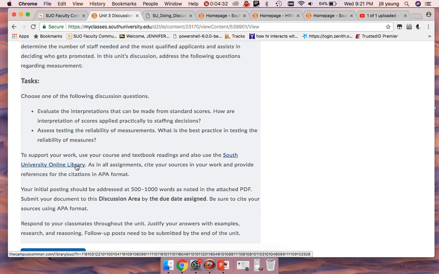Reliability and validity are different. Validity speaks to whether what you want to be measured is actually being measured. Reliability speaks to, is this reliable across populations? If I measure this demographic or this group of people against this one over here, is it going to be reliable between both groups? So make sure you understand the difference between validity and reliability.